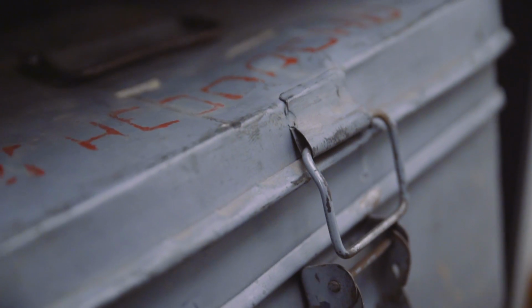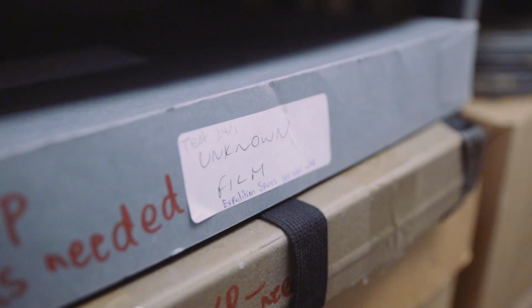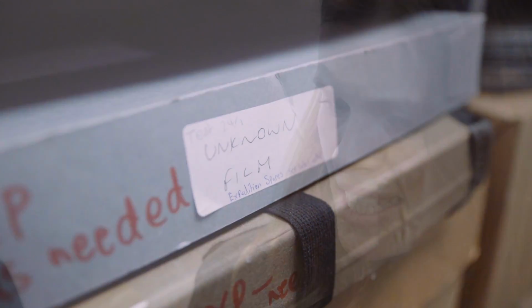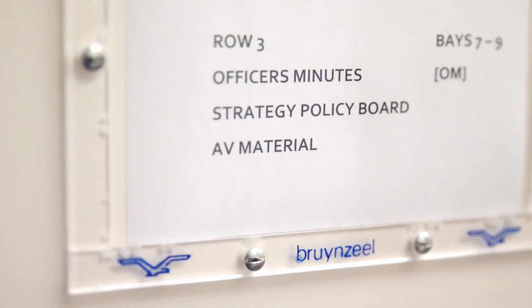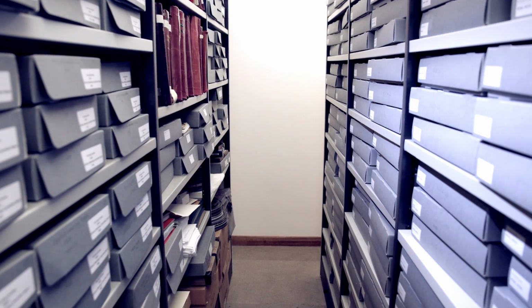This is all science history here, and this has been something that's been consuming a lot of your time lately, Laura. It's become a bit of a hobby horse of yours. Talk us through it. Yeah, so these films have been sitting here since, I guess, the 1950s, when the Royal Society had a film library. We produced some of our own films and also borrowed films from other organisations, and a lot of those films have ended up here in the archive.